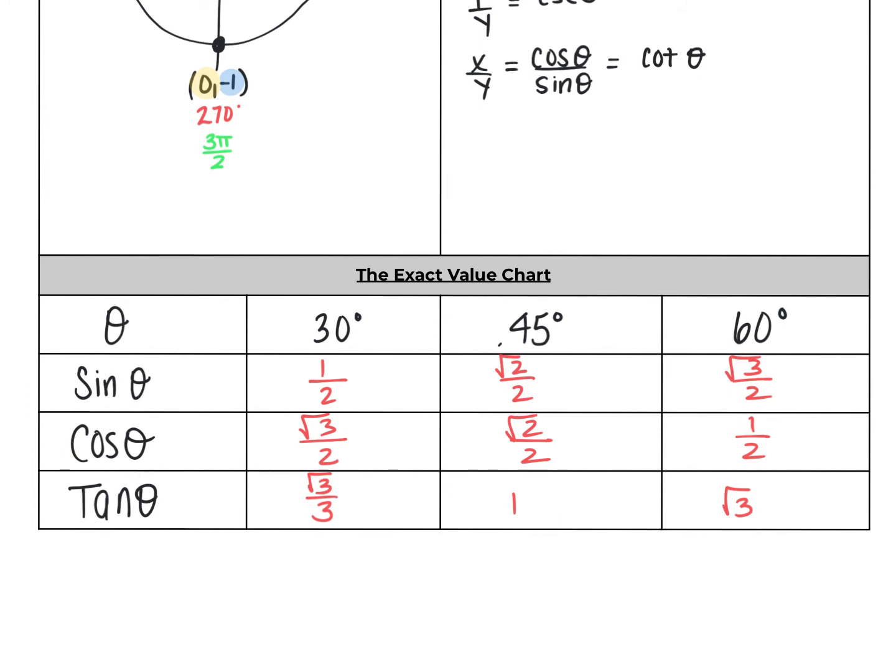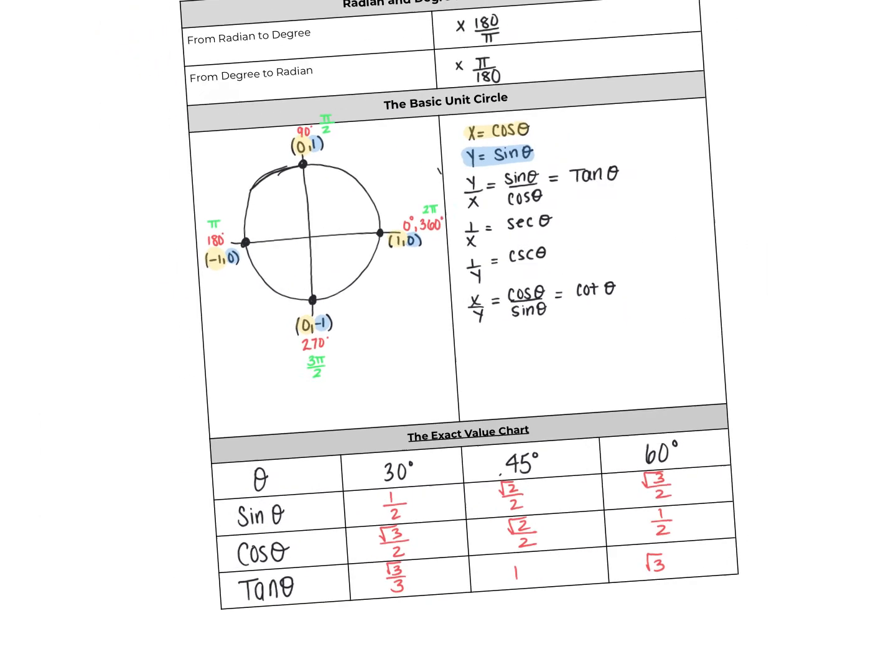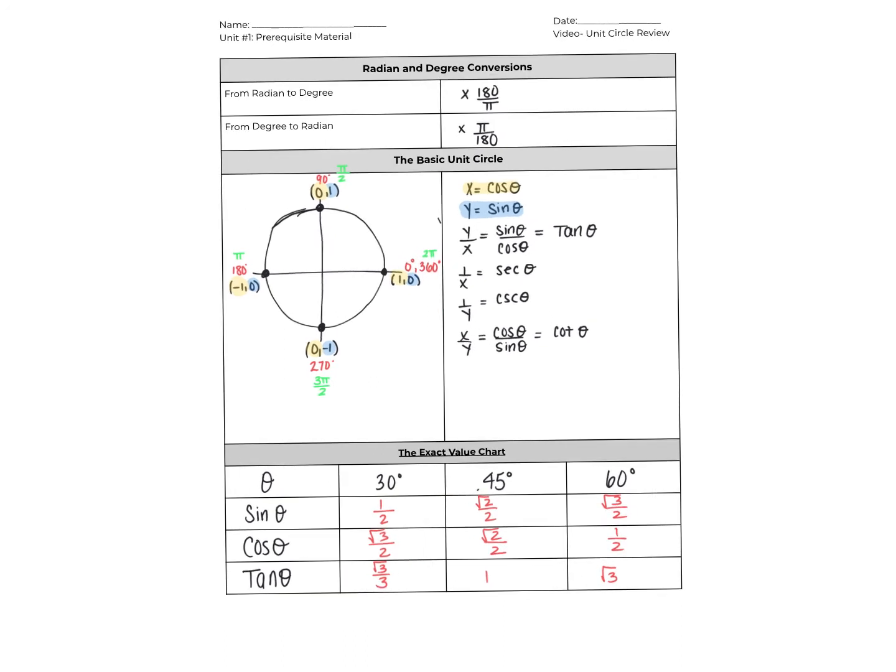So that's just a way to explain where everything comes from. If you divided 1/2 by rad 3 over 2, you'd get rad 3 over 3. And if you divided these two, you would get that last one. So in calculus, it's kind of expected that the things on this first page are known and memorized. In order to be successful with the rest of the unit, you're going to need to know these things.